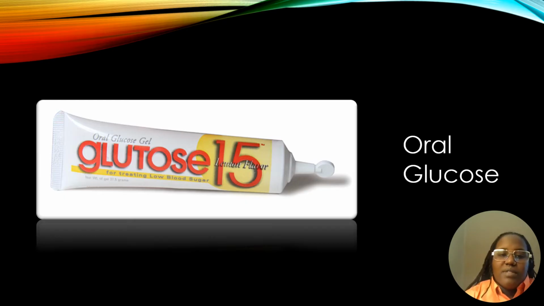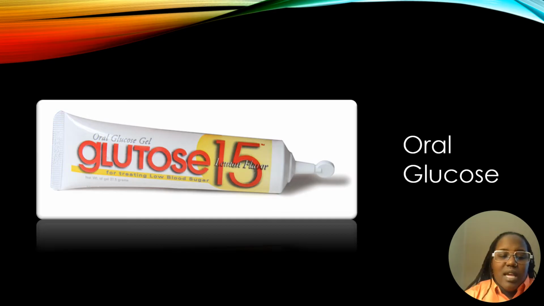We will not give this medication to any patient who is completely unconscious or so altered that they are not able to follow commands or able to swallow. The dosage is 15 grams. It's easy with this particular bottle of glucose to remember because it's glucose 15. So make sure that you are aware of how many grams of glucose you're giving to your patients so that you can document that.